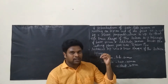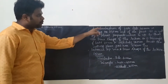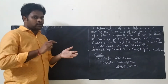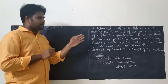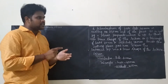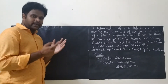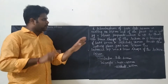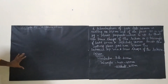So initially I will be explaining the question, then the given data, and I will be telling how to draw the diagram. A tetrahedron of base side 60mm is resting on HP. Tetrahedron has four sides and the base diagram is a triangle. The base is 60mm and it is resting on HP, so we will be drawing the triangle on HP.